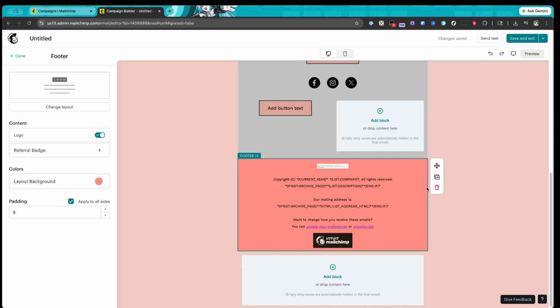Once the footer block has been removed, it's a good idea to take a moment to preview your email layout. This step is important to ensure that your design still looks polished and professional without the footer. Mailchimp allows you to preview your email both on desktop and mobile views, so take advantage of this feature to verify that everything looks the way you want it to. And that's it. You've successfully removed the footer from your Mailchimp email campaign. It's a simple process, but those little details can make all the difference when customizing your email design.